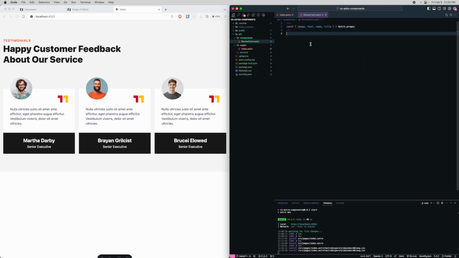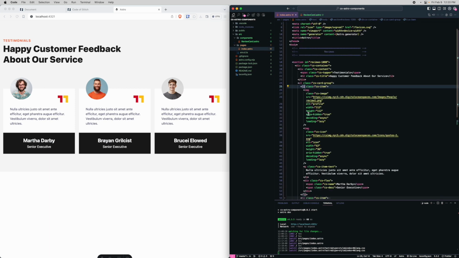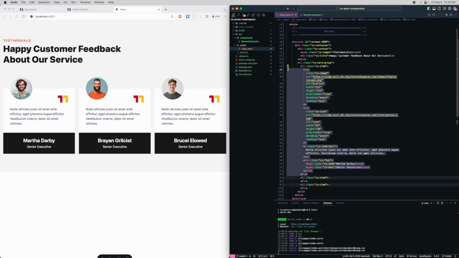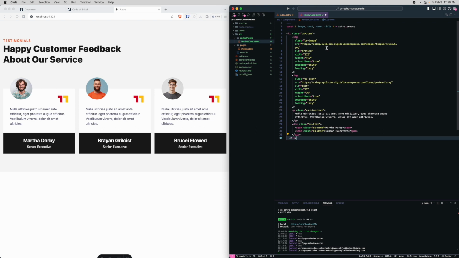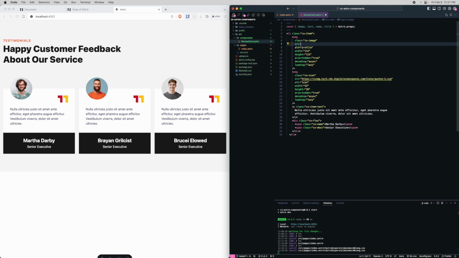So now I'm going to want to grab one of these cards. So it's this entire list item here. Copy it, paste it in here, and now all I need to do is simply swap out these hard-coded values for these variables. Okay, so for the image, I'll make the source the image.